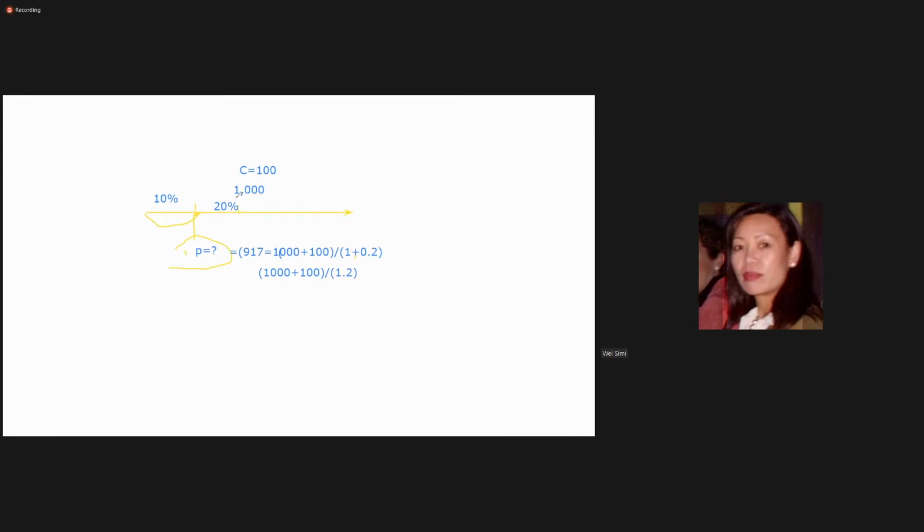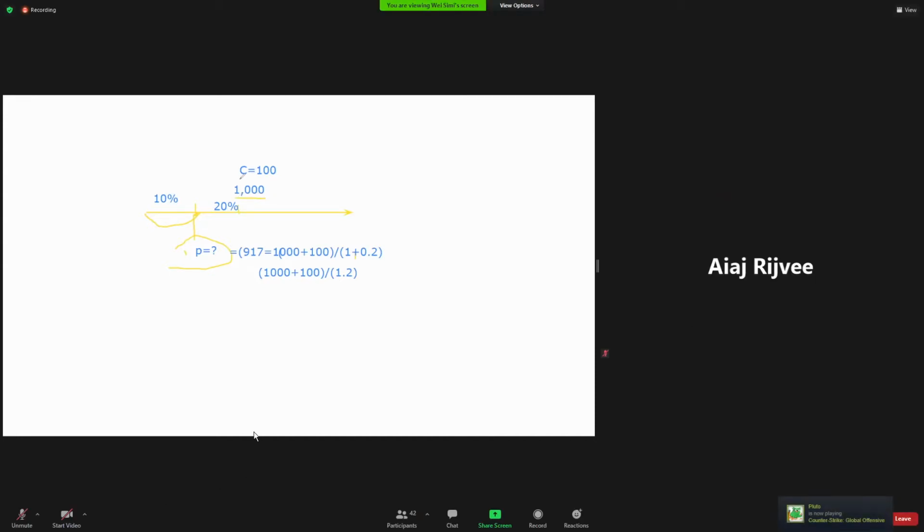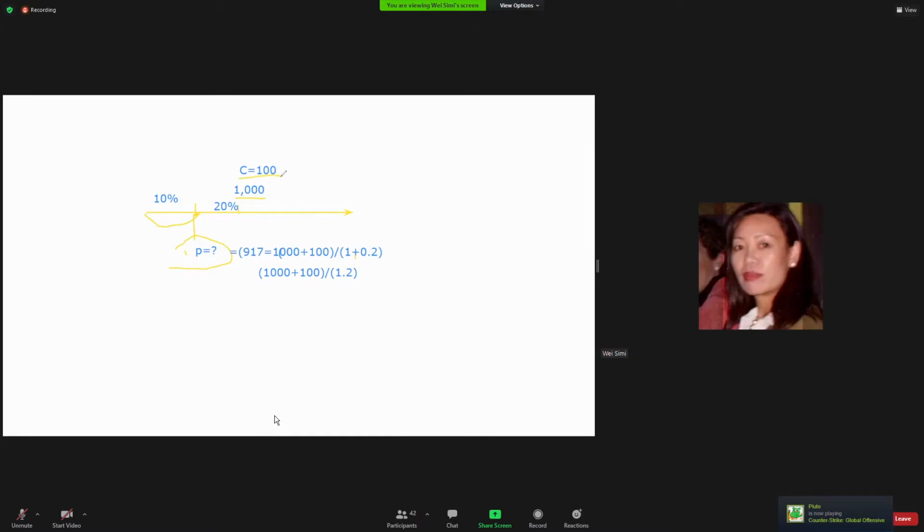Okay, so remember the bond material, you will get a face value. And then you have a coupon payment of 10% multiplied by 1,000, so always a $100 coupon payment. That's the cash flow you're going to get up to the end of maturity. The interest rate goes from 10% in the first year and jumps to 20% in the second year. This bond matures by the end of 2 years, so it's over. Now we know the interest rate is 20%, the cash flows are this much, and we discount back. So you do this and you get 917.